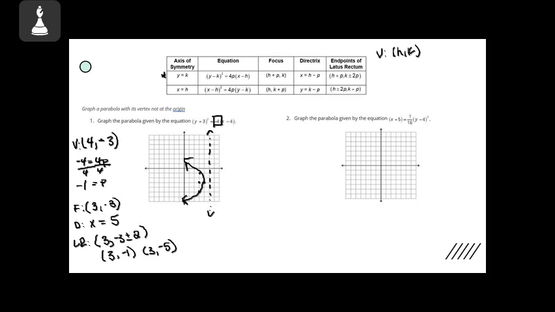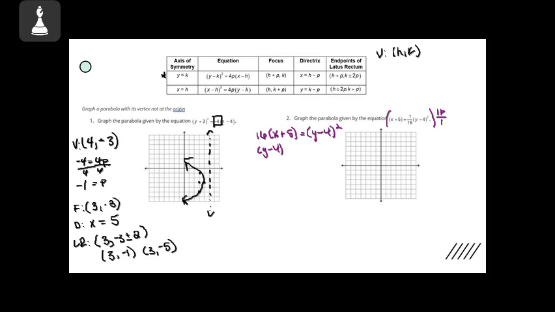All right, we're going to do the next one here. If you have (x + 5) = 1/16 (y - 4)². So we do not have the squared piece solved for itself. What I need to do is get rid of that 1/16. So what I'm going to do is multiply through by the reciprocal. And what that's going to give me is 16 times (x + 5) equals (y - 4)². And if you want to rewrite it the other way, (y - 4)² = 16(x + 5).